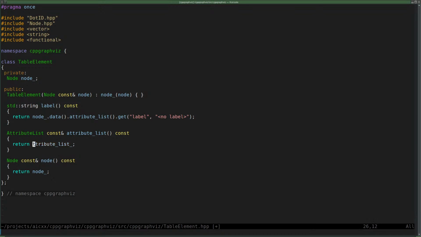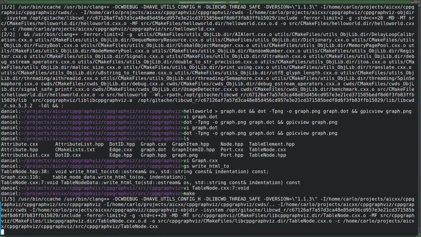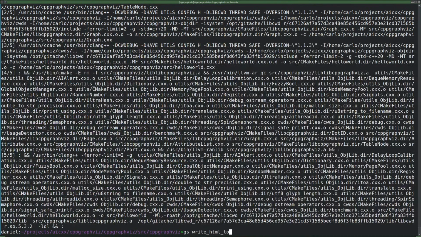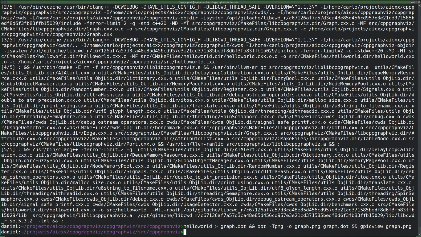And then return the attribute list in the same way as we did that here. That should work. And it doesn't. At least something goes wrong here. I don't have any red elements. Why not?